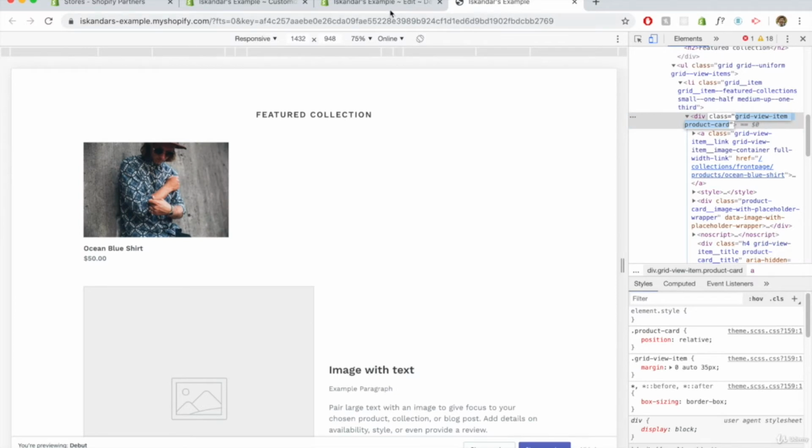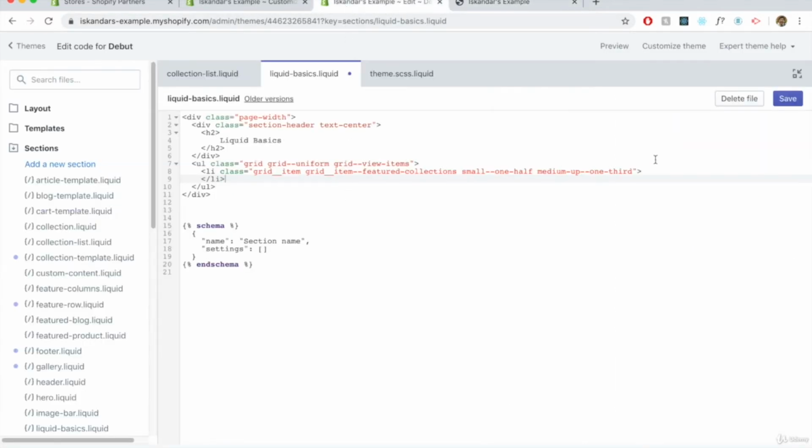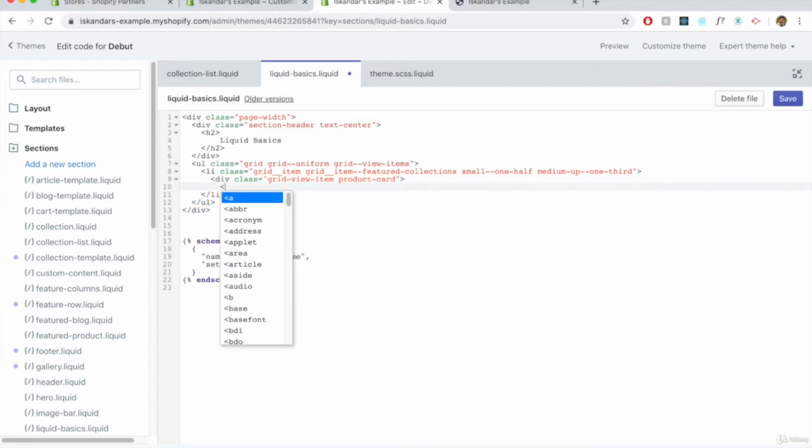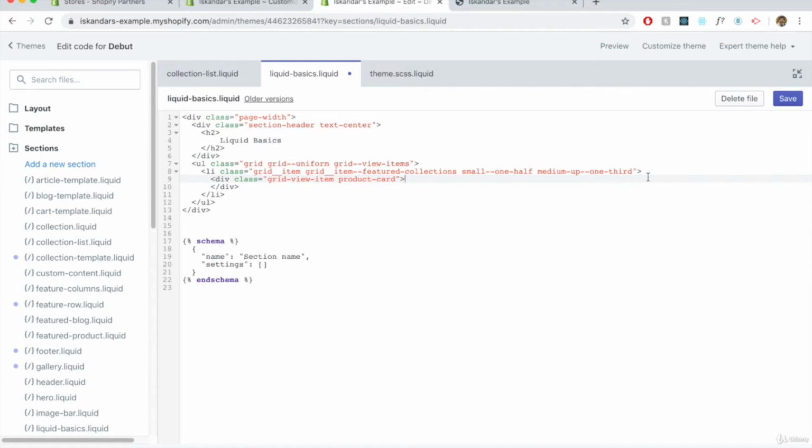Inside of that, we'll have a grid view item card. We'll literally just copy this whole thing right here, just to show you if you want to create something custom, but you also don't want to write a lot of code. Honestly, you don't even need to know that much coding for this. You're just looking at whatever's built and changing it up. That's why Shopify is such a wonderful platform to use: you don't need to know a whole lot to be able to use it.